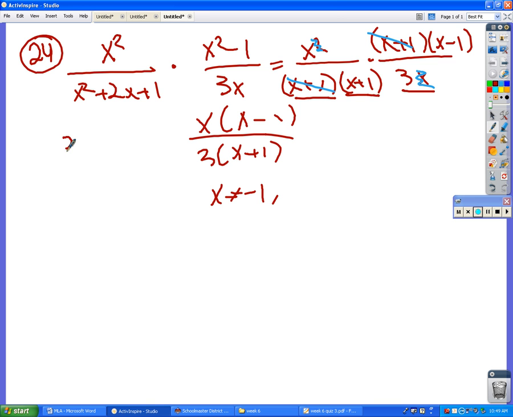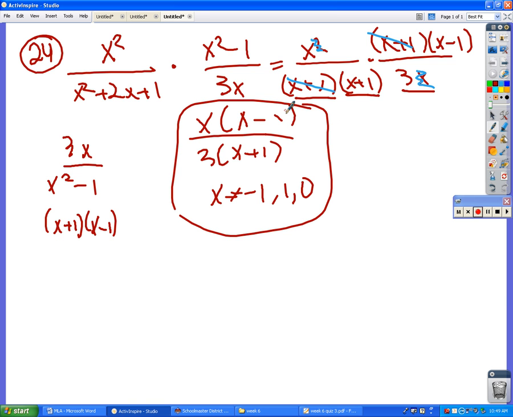So the 3x over x squared minus 1 was on the top, and that means that this x plus 1 times this x minus 1 was on the bottom. So you have to not only do the bottom, you have to do the one on top. So that's fun. So maybe for every time when we're dividing, to do that I really need to write out the problem. So I'll do a better job of that this next time.